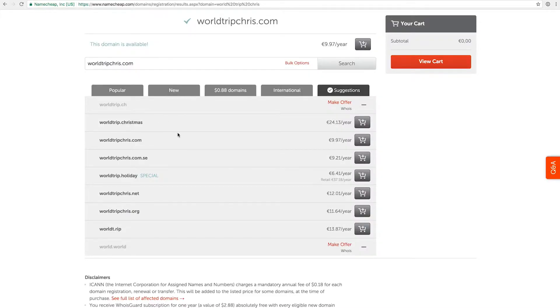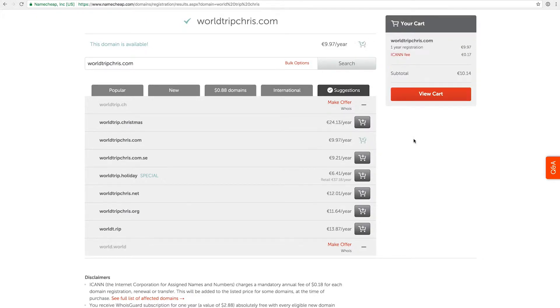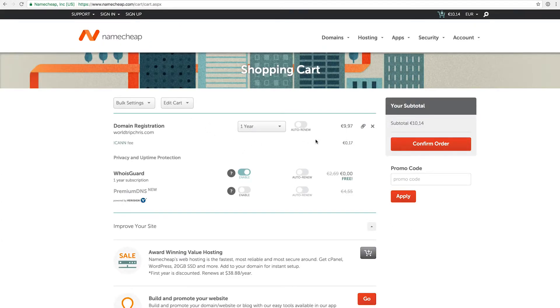I already have a domain purchased that I will use for this example — it's a domain I don't use anymore and it will expire in the next couple of weeks, but I'll use it to show you how to set up WordPress and use the Namecheap interface. If you've chosen a domain you would click the little cart icon, add it to your cart, and from the cart we take the next step. You can select whether to buy it for one, two, or three years. I often instantly buy for two years just to be safe, and I always check the auto-renew so that the domain doesn't expire just because I forgot.